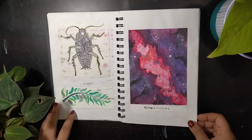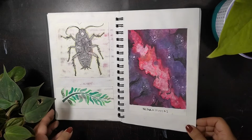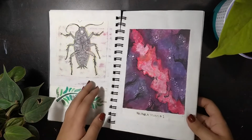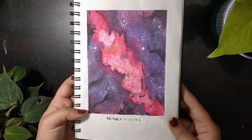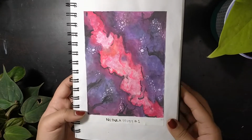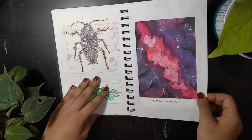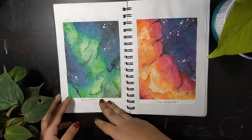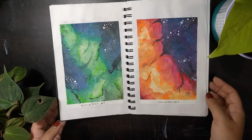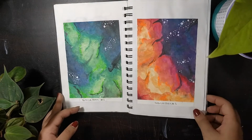The first actual watercolor that I did was a nebula study, and I actually ended up doing 3 nebula studies in all 3 different colors. And this was the first time that I had actually experimented and played with the medium. So I did a green nebula, an orange nebula, and a pink nebula just to start it off and to get the feel of the medium in the first place.